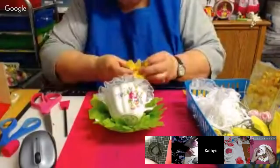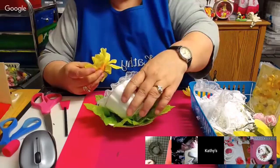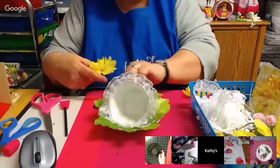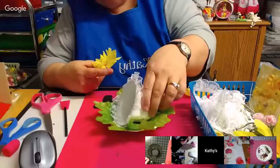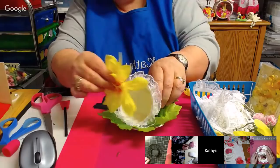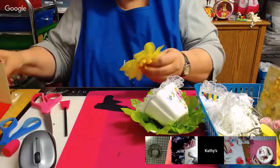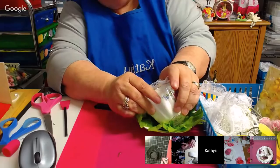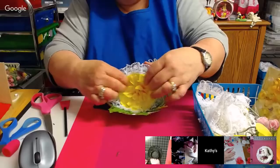Oh, isn't that pretty! I put the leaves down first as a base, and then I did some little lace. Now I'm going to put a flower inside. JD's here — hi Jeannie! That's another one of my favorite people. I'm going to put a flower in here — it makes me feel better. That's what I needed — some JD!